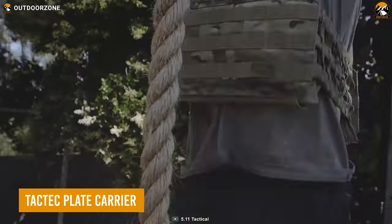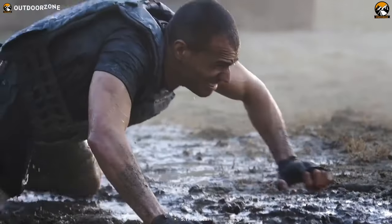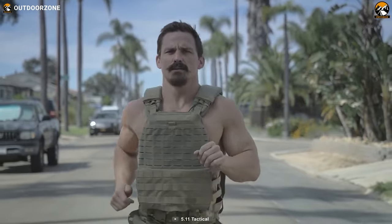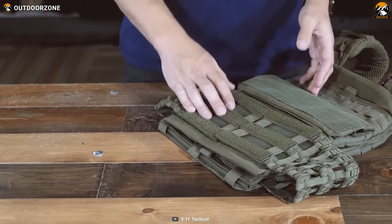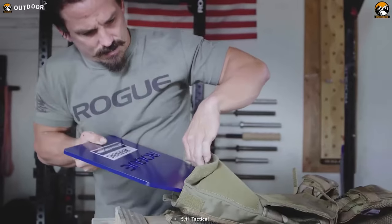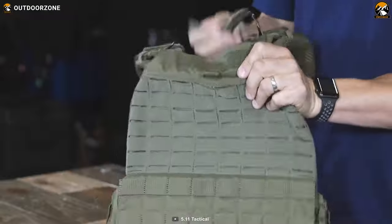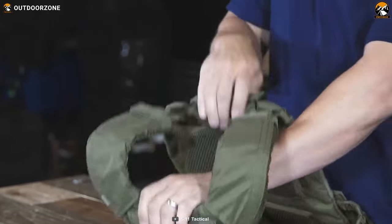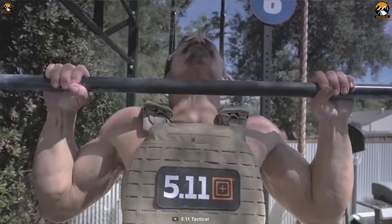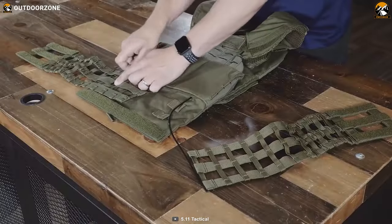The Tactic Plate Carrier from 5.11 Tactical is not your ordinary plate carrier. This versatile piece of gear is built for the highest level of performance while remaining lightweight and mobile. Constructed with rugged lightweight 500D nylon, it features padded yoke shoulder straps, perforated mesh, and padded panel with built-in airflow channel. It accommodates ML-ES API ballistic plates and is designed for maximum range of motion. It also includes an extendable grab-drag handle for emergency exfiltration, a one-handed quick-release cable system, and oversized airflow panels. With adjustable shoulder straps and skeletonized waistband with stretch, this plate carrier provides a secure, breathable, and exceptionally functional fit.